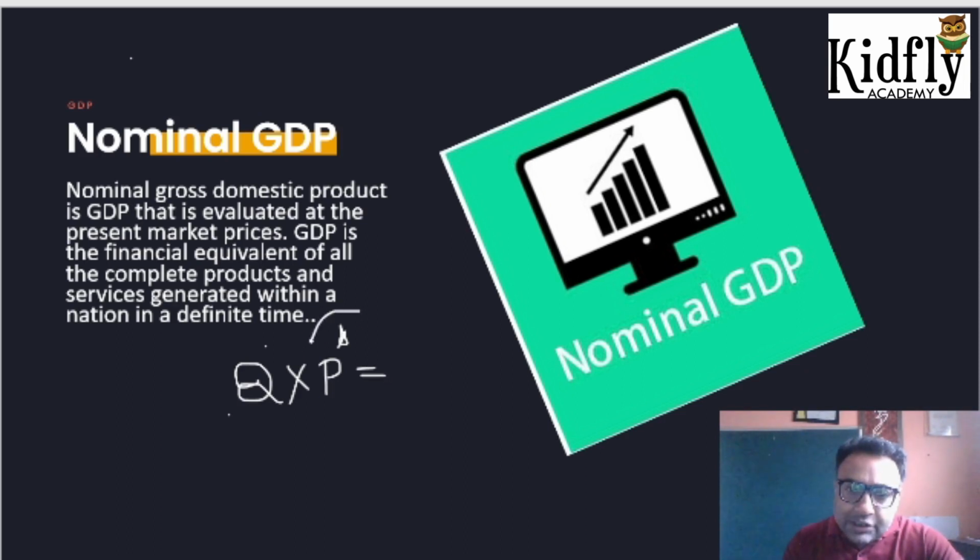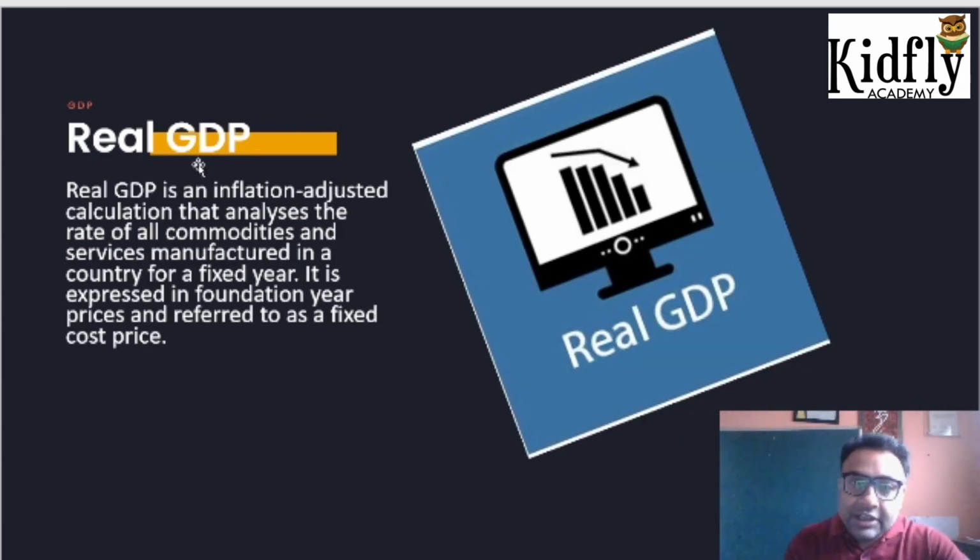So here our focus is on the price of those goods, whether the prices are inflated or deflated. So the value might increase and that increment in the value of GDP will be based on the price, not because of the quantity or the production. Whereas on the other side, we have the second concept, that is the real GDP. Here our more focus is on the quantity or the output and the price we are considering will be based on base year or the fixed one, constant one.